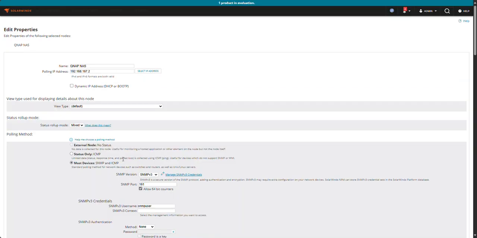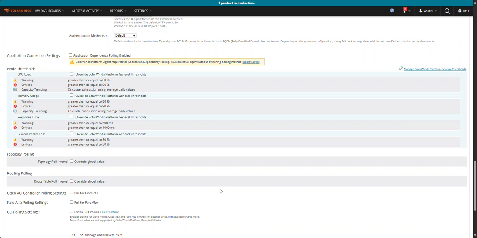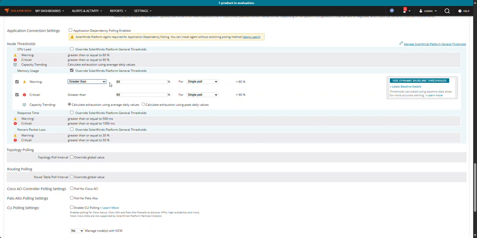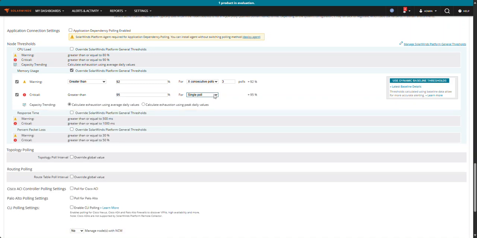So I don't see a warning for physical memory under 92%. And the other thing that I like is I want to see at least 3 polls. So we're going to say warning is 92. And I want, again, at least 3 consecutive polls. You can give me a critical. Again, I want at least 3 consecutive polls.